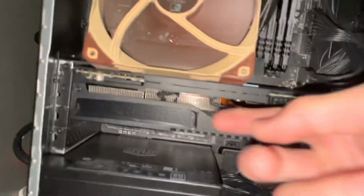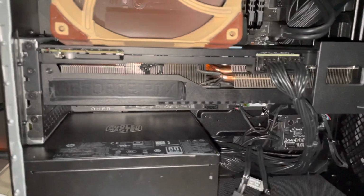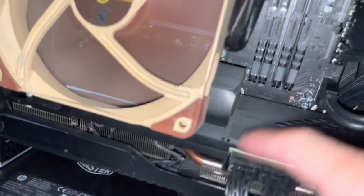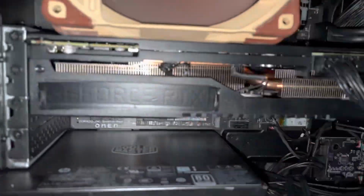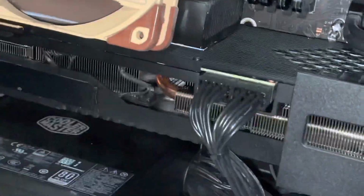Here's how I figured out that the VRAM cooling on this side is crap. This little strip of metal here is hot. It's too hot. Basically hotter than the back plate here before the upgrade that we just did. I don't see an easy way to upgrade that, to be completely honest with you. It's this strip right here, metal. Like, I don't see an easy way to upgrade that.